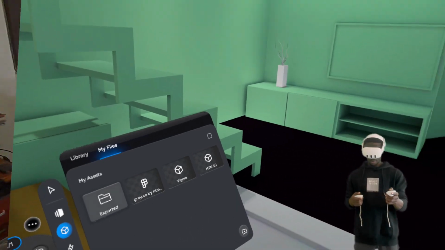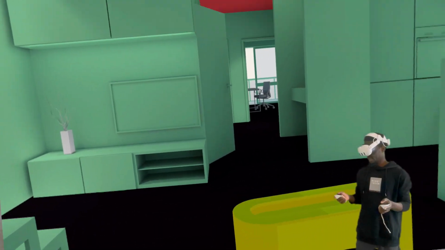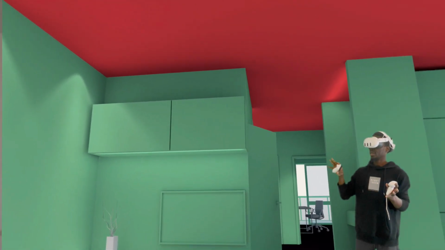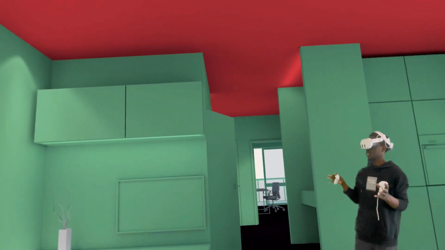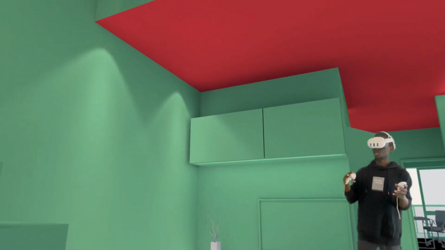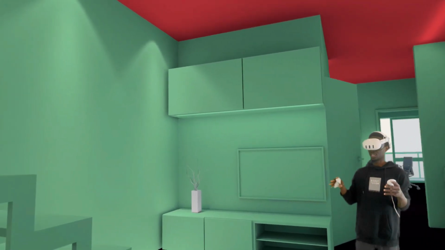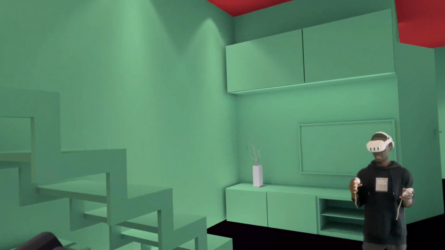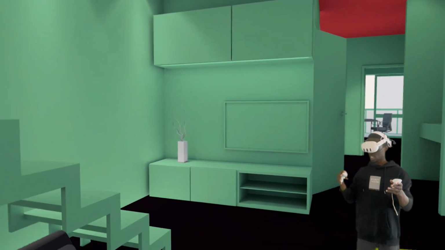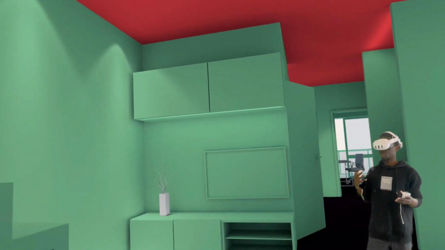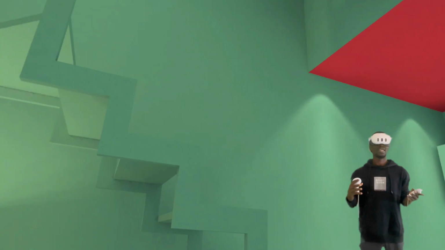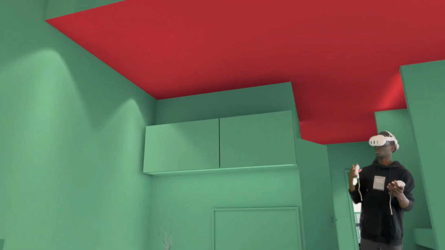several stuff, and now imagine this environment being a building, and you as an architect, you have something in mind that you want to create for your clients, and after creating it, you're able to add colors, add textures, arrange it the way you would want your client to see it. And you can then bring your client using the Quest 3. You can bring your client into this space whereby the client does not have to see the finished building. It's one thing for you to do the 3D animation of your building. It's another thing for the client to actually experience it in real life, as though it is already existing.